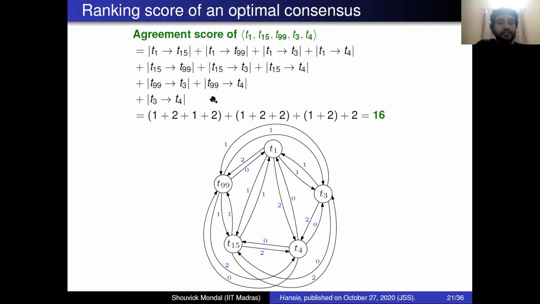Why only these edges? Because for this sequence to happen, we need to have T1 at the beginning. So T1 should be preferred to T15, T1 should be preferred to T3, T1 should be preferred to T4 simultaneously for T1 to appear at the beginning. And then T15 as the second one. This happens all the way, and this calculation gives rise to this score of 16.